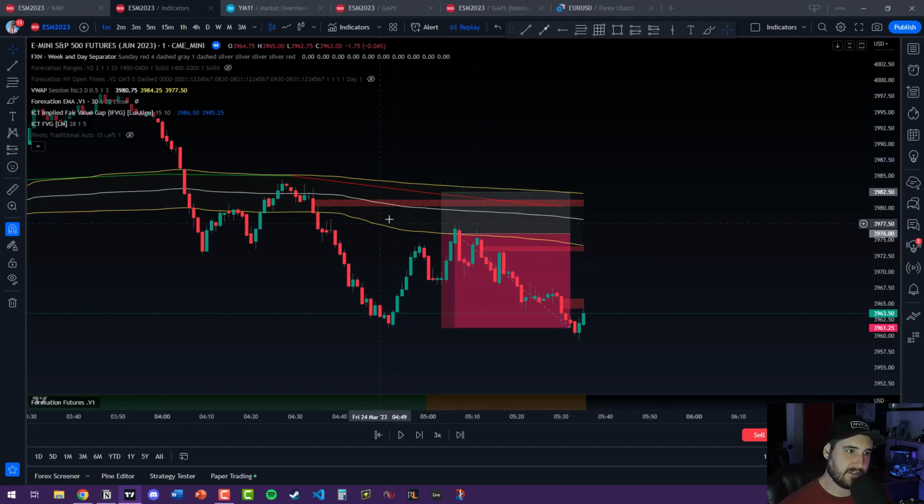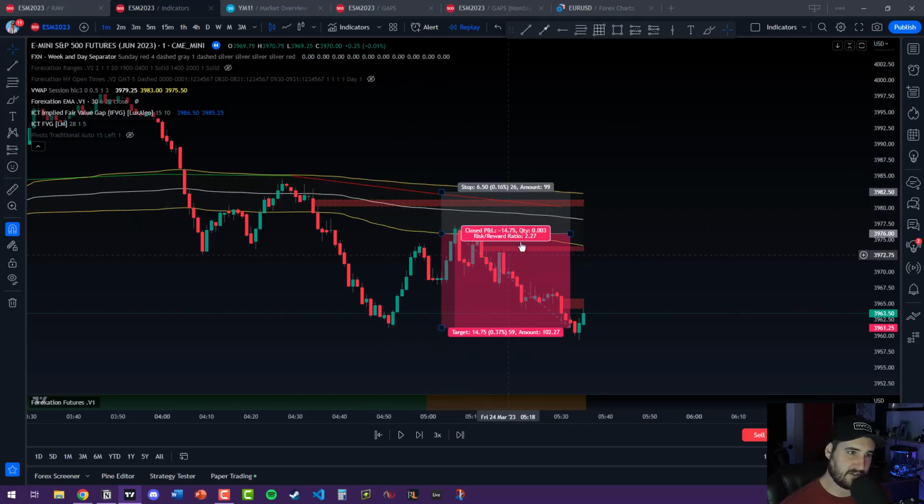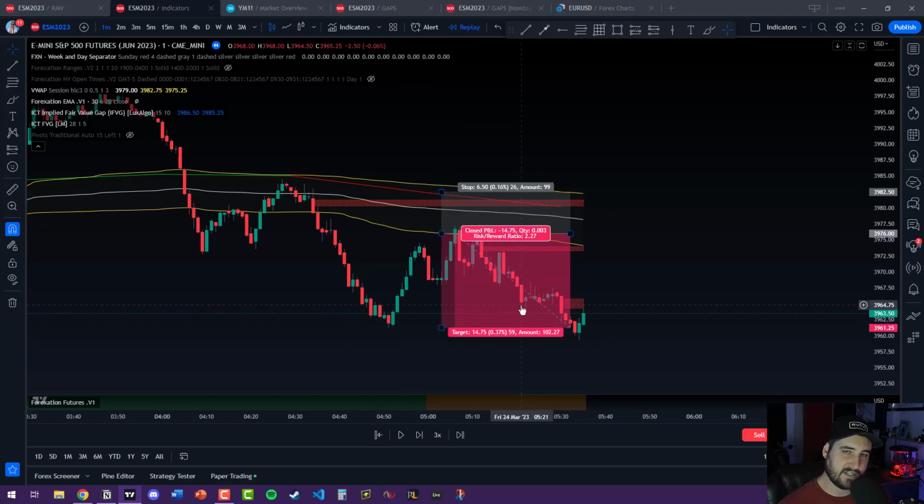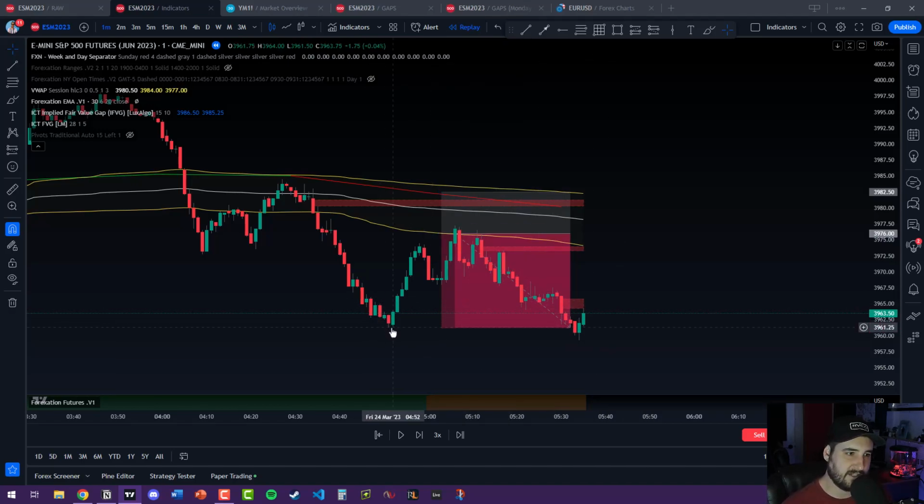And then I use these for stop losses, where if price crosses through these, we're most likely going the other way now, and I want to be out of my trade. And then I'm looking for areas where, if we are continuing, price does need to go through here to continue lower, right? So I want to take my profits right around that low.